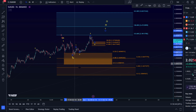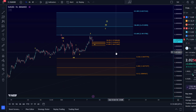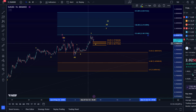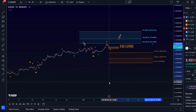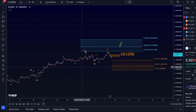Now, the question is, what happens if it breaks below 186, right? So what I will do, I will take out this previous support area. That is not relevant anymore. This was relevant for this internal 4th wave, so we can remove that. I leave this larger one on the chart because if the price breaks below all support, $1.27 is the last key level that distinguishes between a bullish and a bearish scenario. So $1.27. Let me just move that to the right a little bit. This is the last key level because that's the 50% retracement of the current 3rd wave rally.